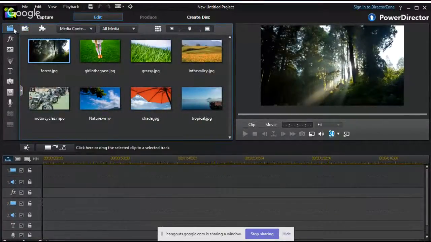If you look right here, you can see that this is the interface for the editing timeline. This track down here is for film. This is for sound. And then this track is for any effects that you want to add. And then this is another video track and another soundtrack, titles and narration.